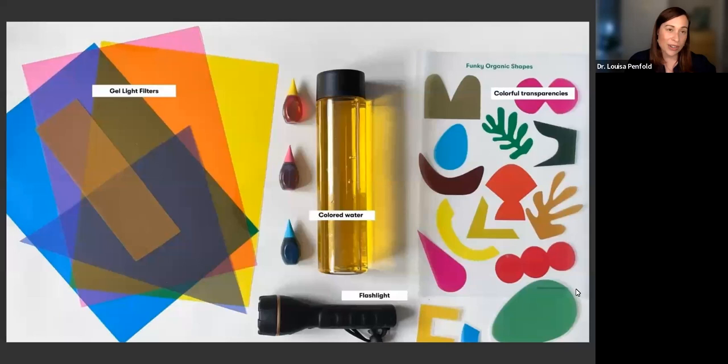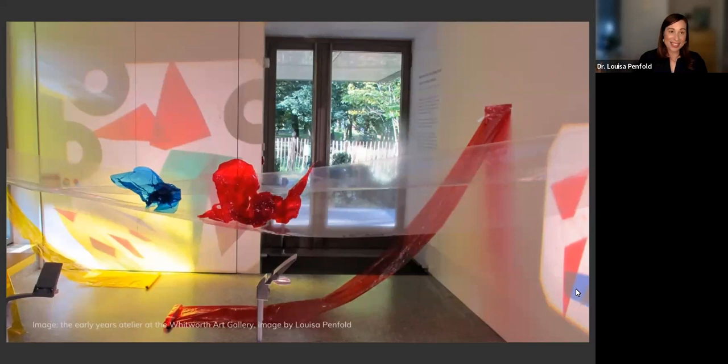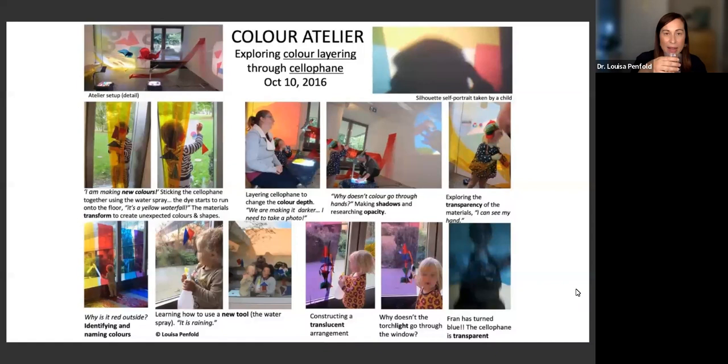Since different artists hadn't necessarily used materials that were safe for little kids, we were thinking about what other materials we could give the kids so they can freely and safely play with the concept of color mixing — thinking about different light gel filters, colorful water, and colorful transparencies. We then thought about how to set those things up in a way that encourages children to play together, rather than having individual workstations — laying out the materials to allow children to really use their full bodies and interact with the space, engaging in tactile, collaborative play. The documentation of that color mixing plastics atelier showed the complexity of their learning around concepts like shadow, opacity, color depth, and transparency, as well as the social learning happening between children and their peers and adults.